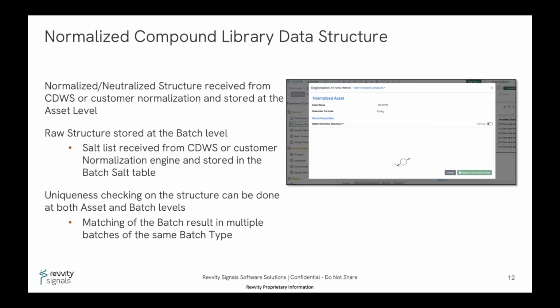So for example, if I'm going to register an additional sodium salt, I would find my asset that exists, a sodium salt that exists, and a new property type indicating batch type. If I registered two sodium salts, they would both be batch type A. And then if I went back in and registered, say, a potassium salt, that would be batch type B. This is going to allow for a little more flexibility in our materials library type. This does not replace the existing compound library. It is merely an additional option for users who want to try storing their data in this way.